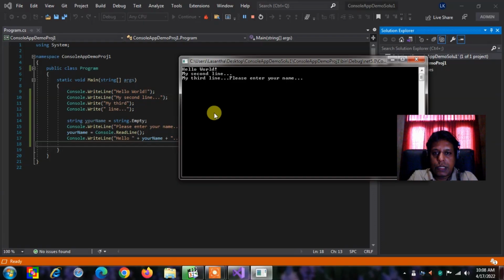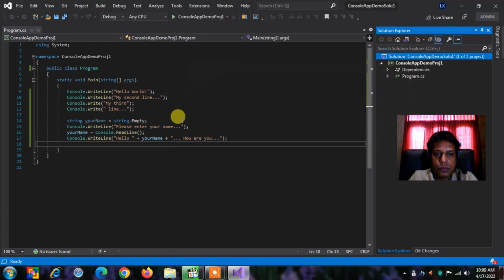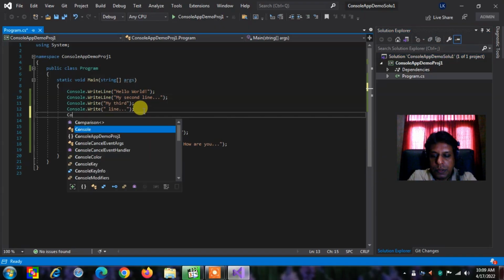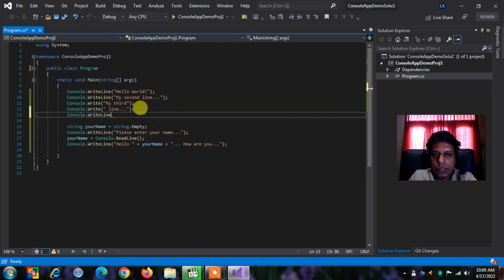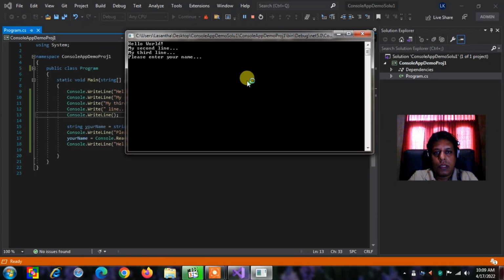Hello world, my second line and my third line, and can you see the next WriteLine statement is also on the same line? So I don't want to keep it that way. I just put a Console.WriteLine after this.